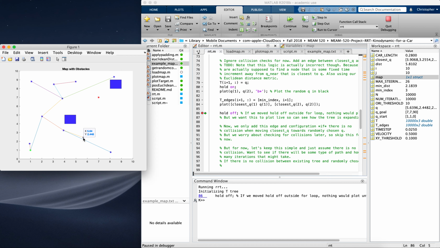And basically, the main difference is here, as I press continue, it sampled this point right here. Let's call this X. We sampled some new point X. This was called X near. And the way that the kinodynamic planning RRT described by Steven LaValle works is we don't just connect an edge, because obviously a car, if it's facing in this orientation, for instance, down to the left, can't just get there. Additionally, a car would not go in a straight line. And lastly, if we sample a point way out here, we can't expect that the same time step would get here versus here.